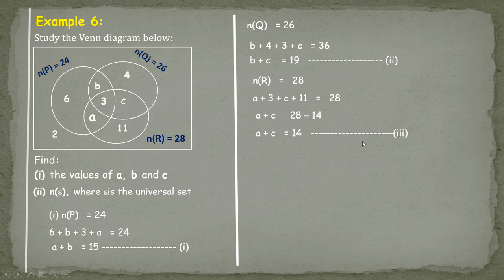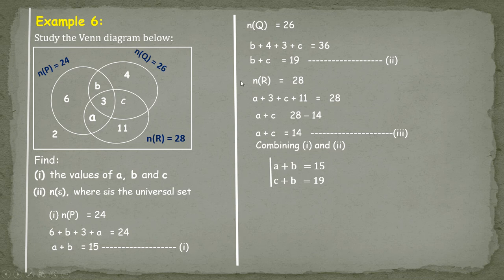Now once you get to this level, you apply the same knowledge like in the previous question that we've just done. So the third equation has A and C. What is it lacking? It is lacking B. So this equation lacks B. So I'm going to combine 1 and 2 with the purpose of eliminating B.